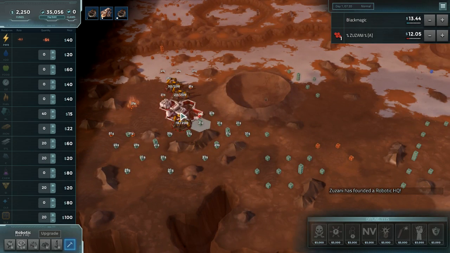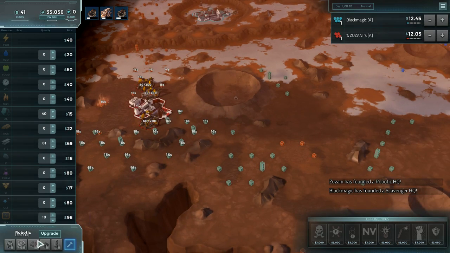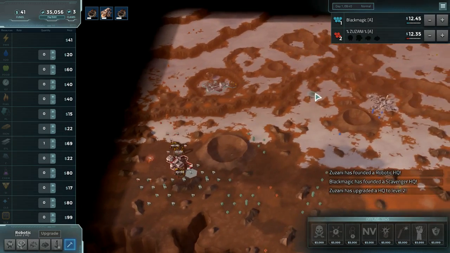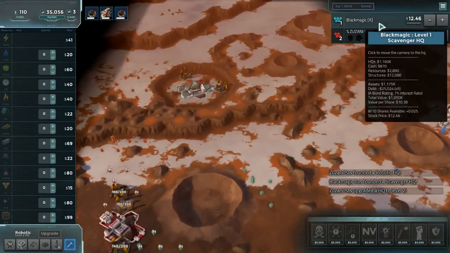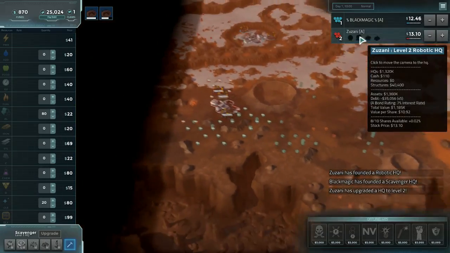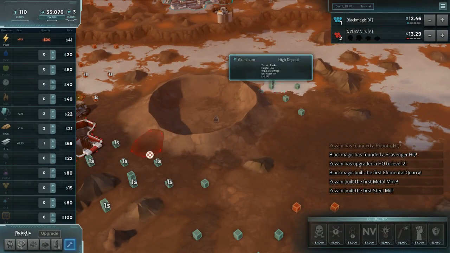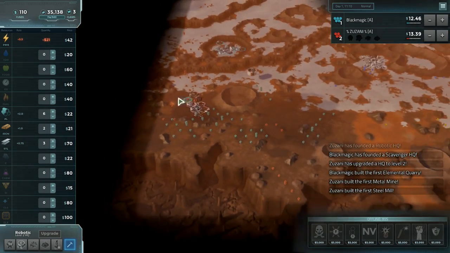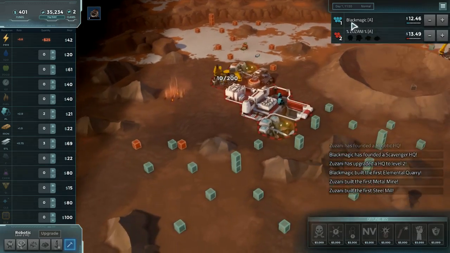He will be founding first and taking this high aluminum, high iron territory, and he will be able to immediately upgrade, as robotics have very, very cheap access to upgrades. No big surprise there. That is going to be a strong start for Zuzani, and Blackmagic is basically just going to be sitting here waiting to catch up, especially considering he cannot take this high aluminum. He's got to go to this other high aluminum. Things just get weird when your opponent founds and blocks off so many resources immediately.